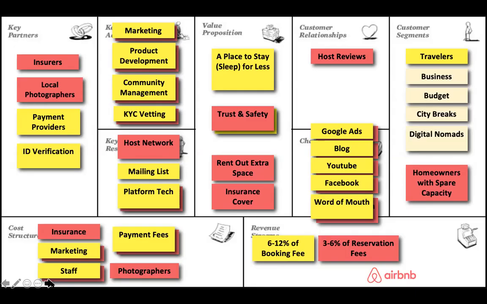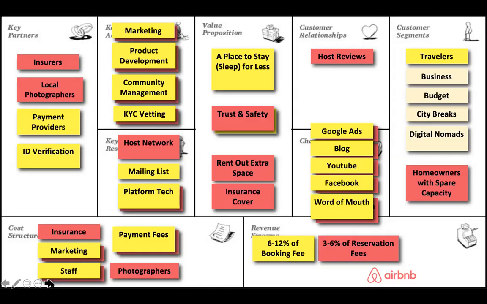So two customer segments, each one providing the value proposition. So one providing the value proposition for the other one, but both need to have a very strong reason why they want to participate in this. So there needs to be a value proposition for both of them. So in the case of Airbnb, we have our main segment, which is the travelers again, who will be getting a place to stay. And in this case, the key to their value proposition is that it's going to be for less. At least this was the case initially. Now, the proposition of Airbnb has evolved, but initially that's how it was competing against hotels, particularly for families.